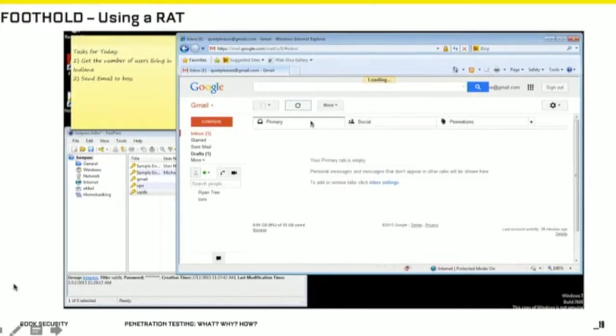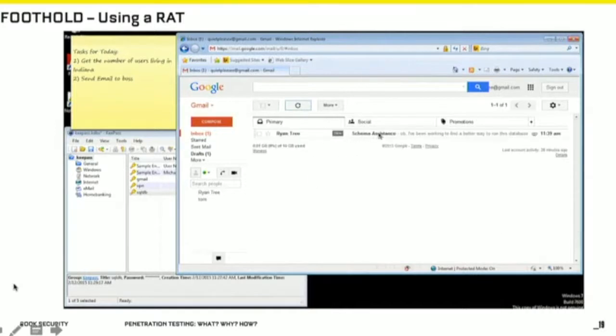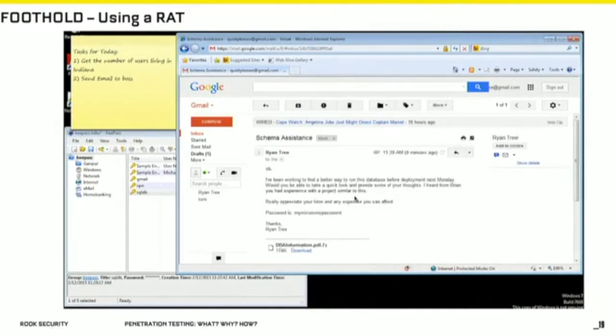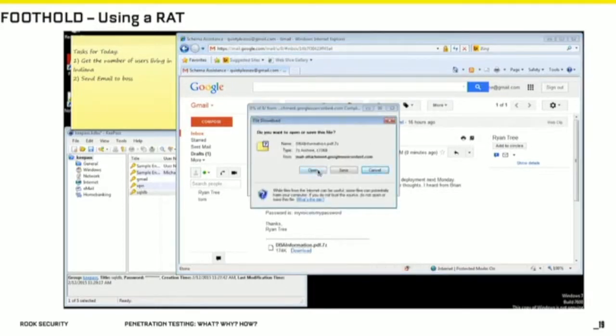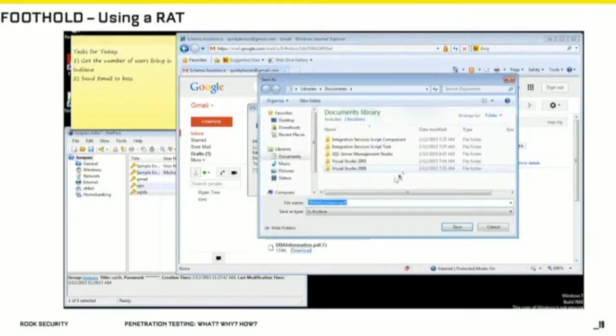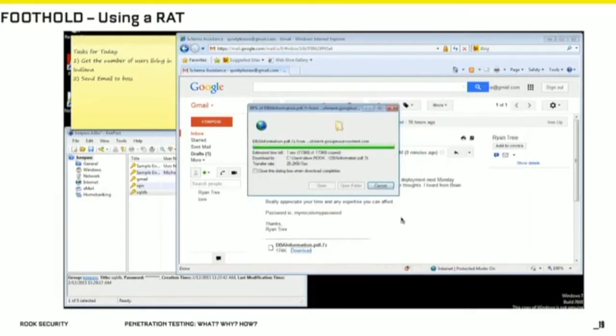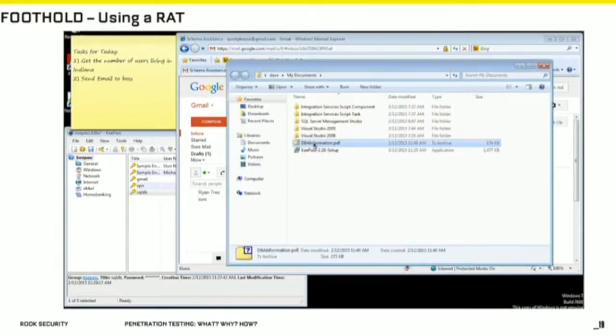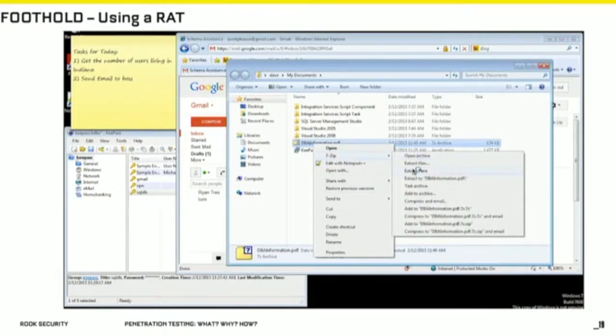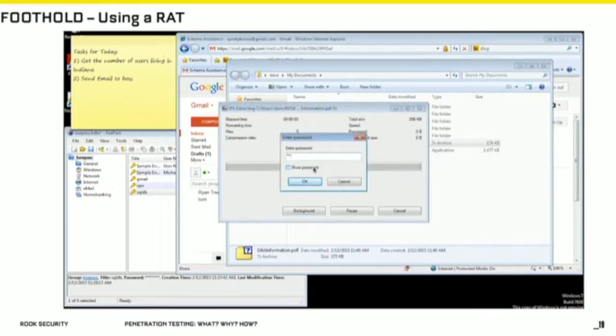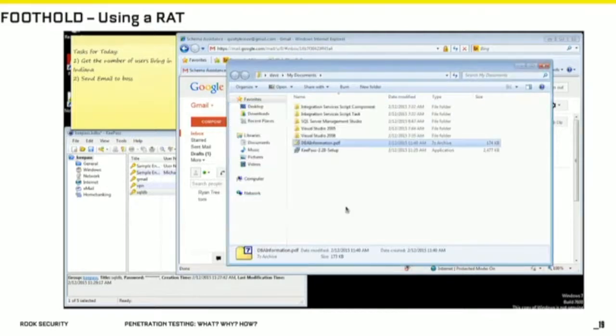And he's in his email doing his business, and all of a sudden he gets an email from somebody. It looks legitimate, right? He trusts this guy, and it asks him, hey, can you help me out here? I'm having some problems with my database. So he jumps in. He opens it. It's encrypted because this was a known malware pattern, so antivirus was already blocking it. But he trusted the email. The email gave him the password to decrypt it, right?